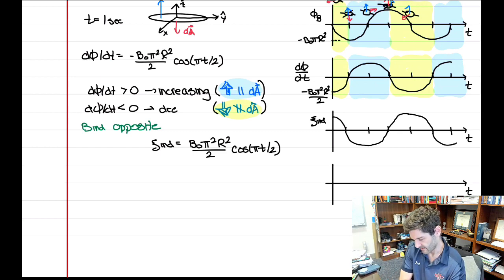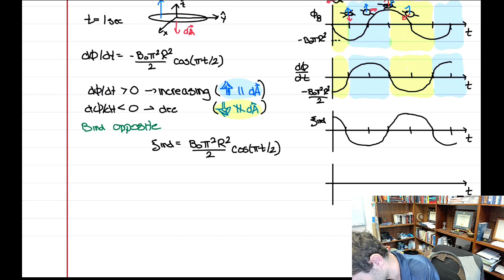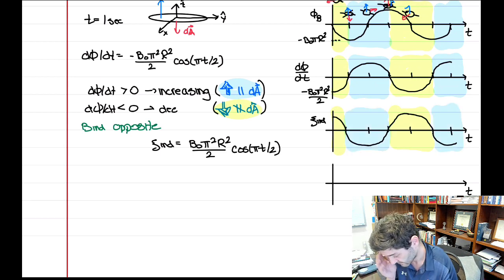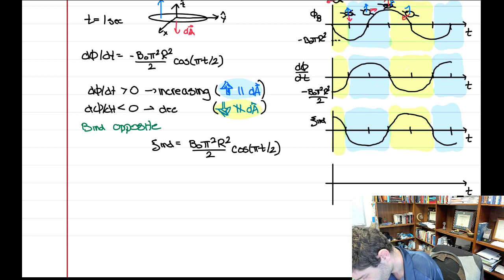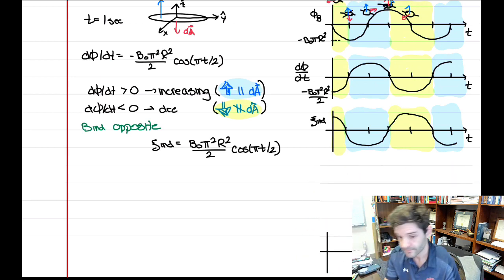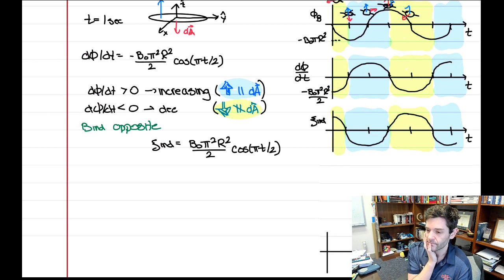So the induced EMF, in this case, I'm going to copy the colors again, but I'm going to have the colors be what it was for the change in flux. What was driving this was a change in the flux through the loop. So in this case, we have something that looks like that. And I don't think we actually need this. So in this case, it's an alternating current, because as the induced EMF changes sign, that also means the current is changing direction. So the current is swapping sinusoidally back and forth. This is an alternating current.